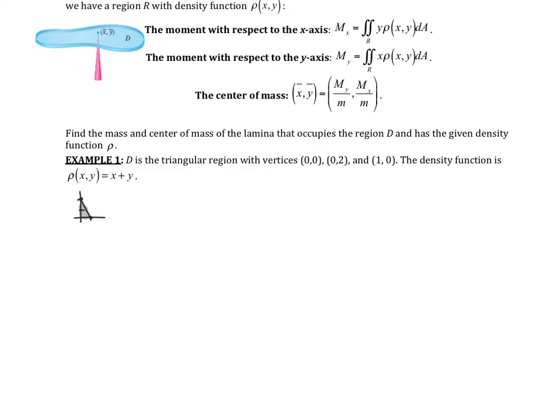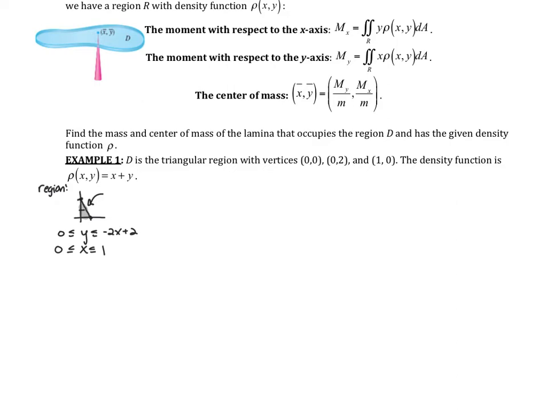Now, defining our region is where we come up with our bounds of integration. I need to determine if I'm doing this with respect to y first or x first. Am I doing dy dx or dx dy? On this one, I will choose dy dx. Looking at y, the lower bound of y would be 0, and the upper bound of y would be this function here. The slope gives us negative 2x plus 2. And then x is from 0 to 1.